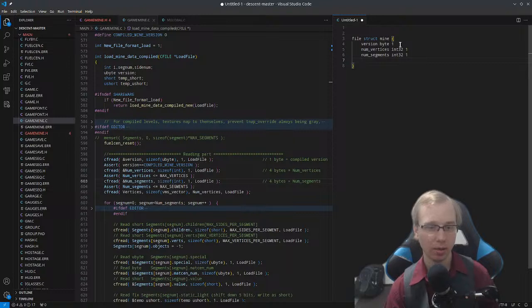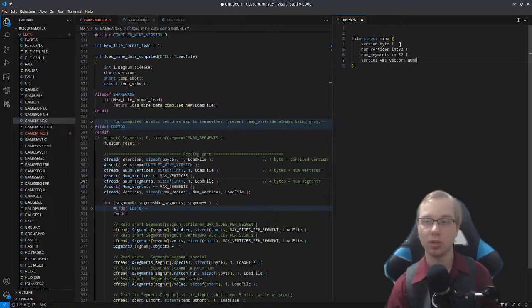And then we have the vertices, which is a VMS vector. I'm just going to put a question mark there because I don't know what a VMS vector is. And there is num vertices of those, right? So whatever we got into this now goes here.